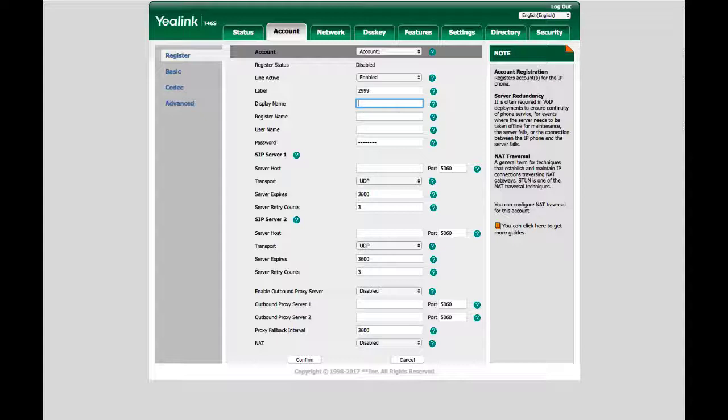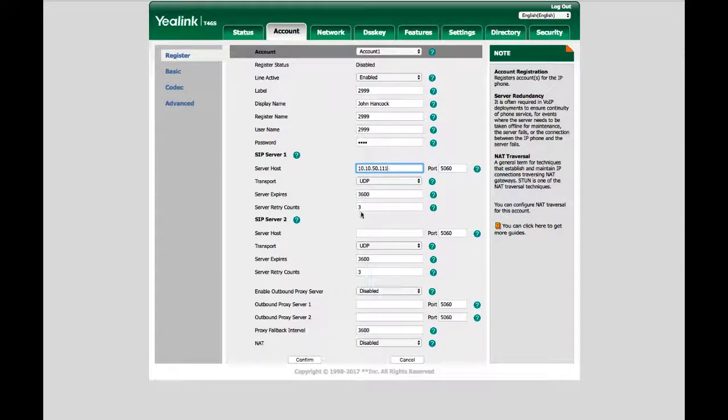So for example, remember we set up that phone, it was 2999, and the password was 4343. We're going to go ahead and put in the user's name here, and we're going to put in the registration number again one more time, and then the password 4343. This is what is required to connect to a VoxIP system. If you have a Grandstream, for example, you may not have a username, but you'll have a register name. You may just even have a register name and a display name, and that's it. So just realize you can take this and morph it to whatever manufacturer you're looking at. You also need to define in any endpoint what server you are connecting to.